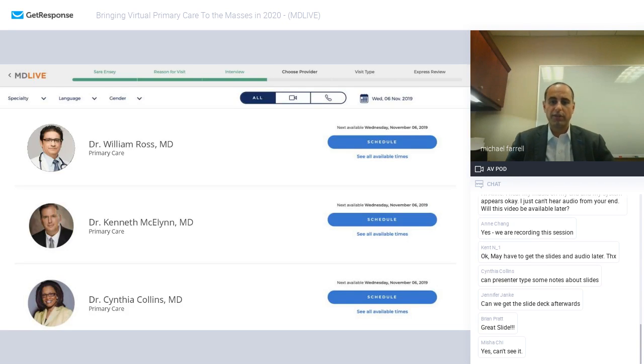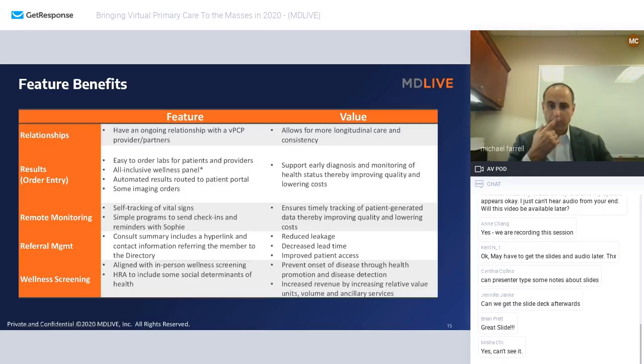And one of the last components for Sarah is she gets to choose her primary care practitioner. So who does she want to see from a virtual primary care perspective? That's going to be mainly her clinician that she's going to look to for care virtually for the foreseeable future. So those were just a few quick slides over the concept of virtual primary care and how an individual patient would go about scheduling a virtual primary care annual wellness visit.